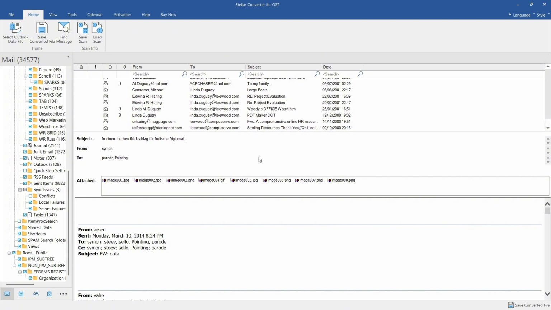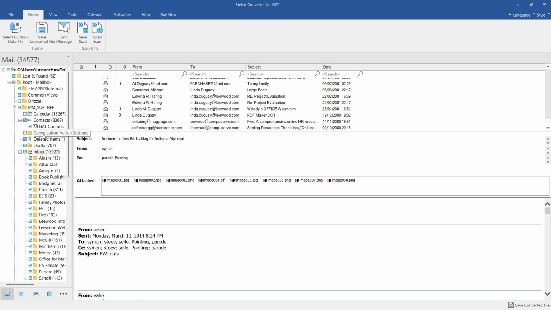So as you can see, the software is optimized with large OST support, making it highly reliable even when processing massive enterprise-grade mailboxes without crashing at all. Now, crucially, it also completely maintains folder structure over here, which basically means that your inbox, your sent items, and everything else are of course going to look exactly the same after conversion as they did before, which is of course amazing, especially if you want to keep things organized and tidy.